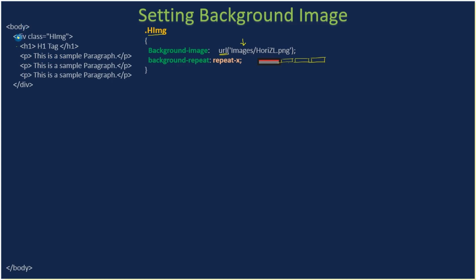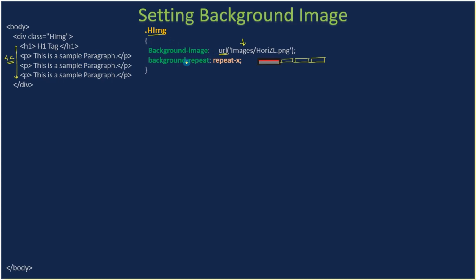And if you see here, this is the body. Okay, here we are not applying it to the entire body. Here we are applying this to a specific tag. So here we are using the div tag. The div tag contains 4 child elements, and the image is applicable for all these 4 children.